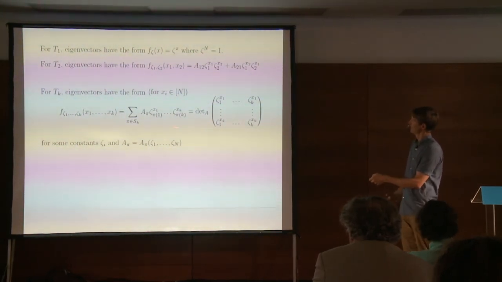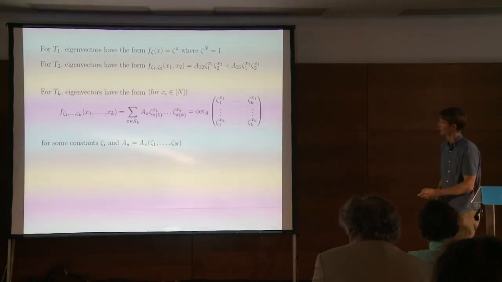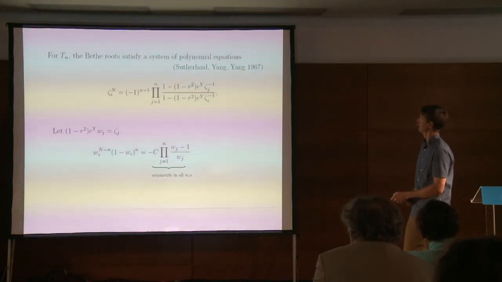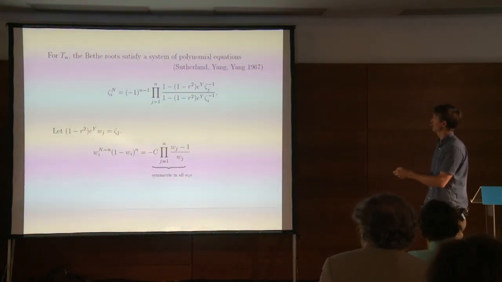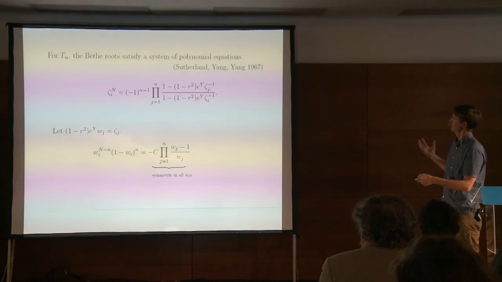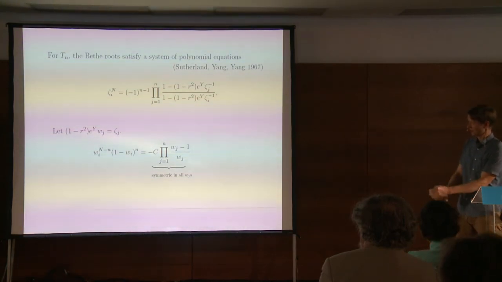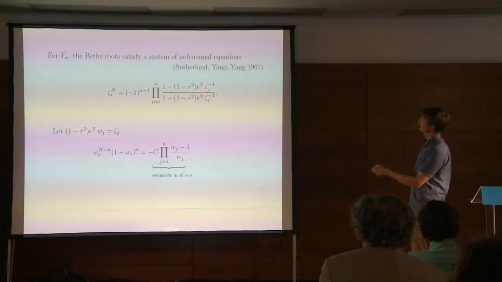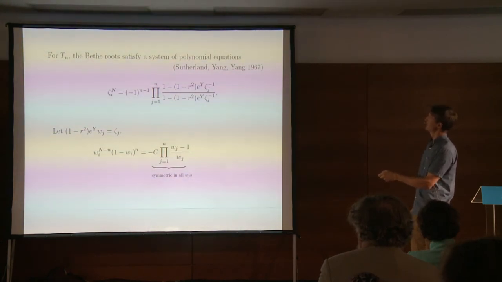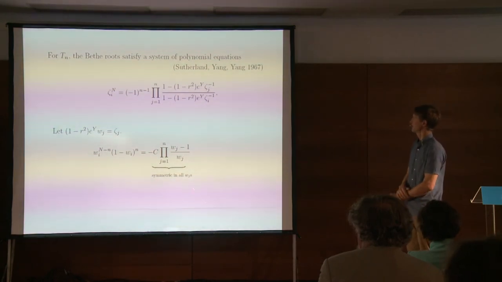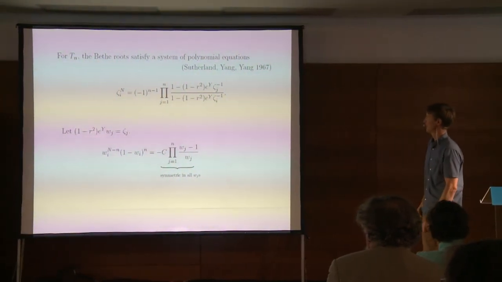But once you guess that the eigenvectors have this form, you can turn a certain crank and figure out what equations these zetas have to satisfy, and the A's. This was all worked out many years ago, 50 years ago still, and in the general case of the six vertex model, Sutherland, Yang, and Yang worked this out in the most general case. This is not the most general case. I've specialized to our situation where we're in the five vertex case, not the six vertex case. This is an equation for the zetas, which are called the Bethe roots. They satisfy some system of polynomial equations, which looks like this, and it still looks pretty messy. But the rest of the analysis is massaging these equations into something we can understand.